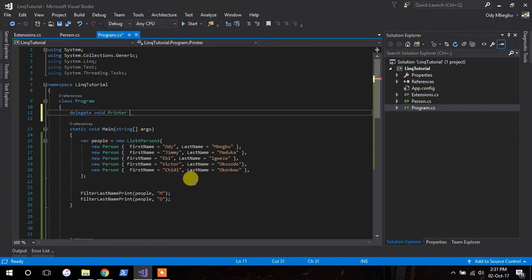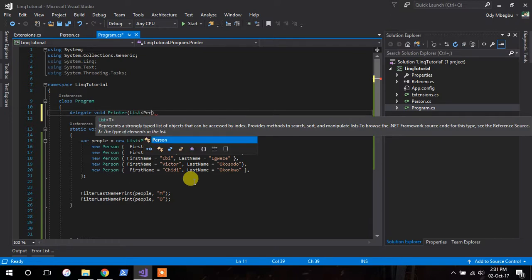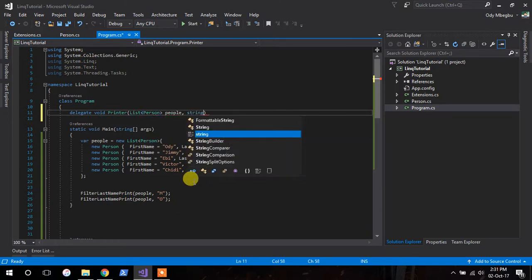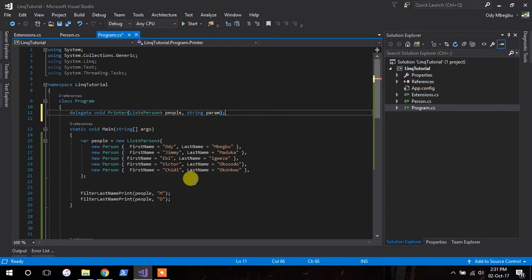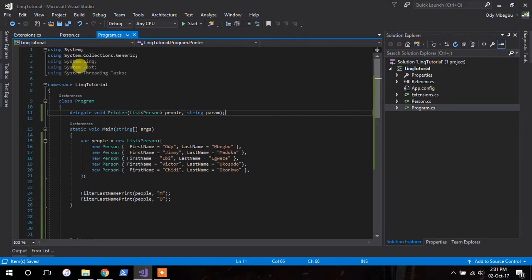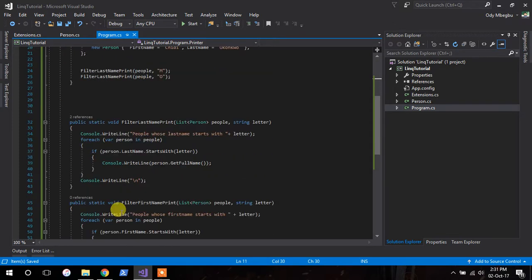Then we can specify that it takes a list of people and a string. Let's just call it param, and we close it. So what this means is that now I can use printer to refer to either print first name or print last name, like so.